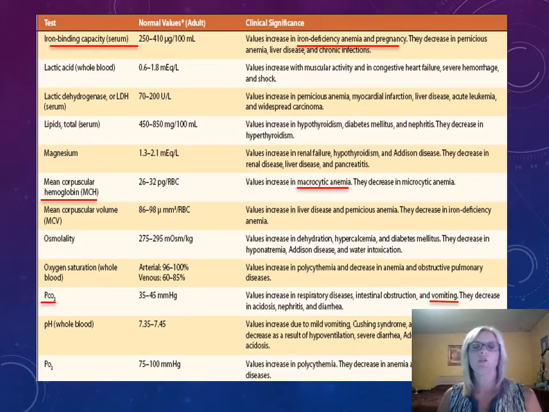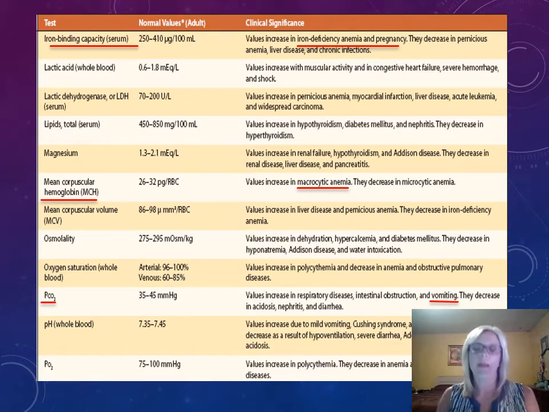So this table is a good example of some of the many tests that we can run to check for abnormalities in the blood. One example here is macrocytic anemia, and that is a type of anemia that causes large red blood cells. Macro meaning large and cytic meaning cell. Like other types of anemia, macrocytic anemia also often means that the red blood cells are low in hemoglobin. Hemoglobin is the oxygen carrying molecule, and so that also means that we are low in oxygen supplying our tissues. This can be caused by deficiencies of things like B12 or folate.